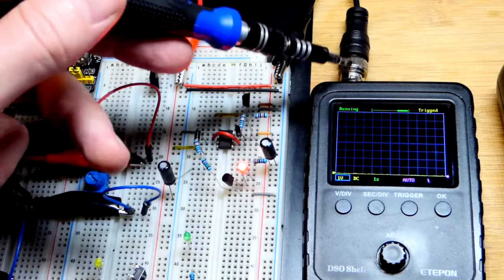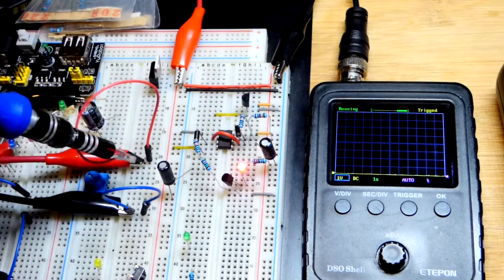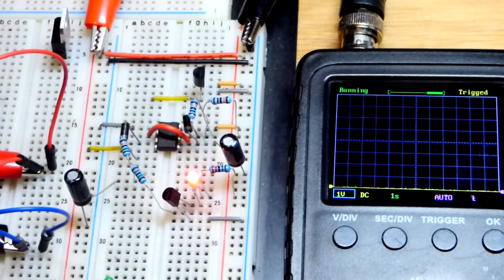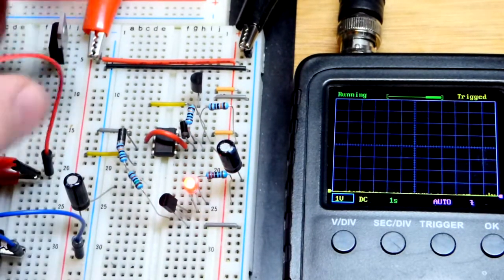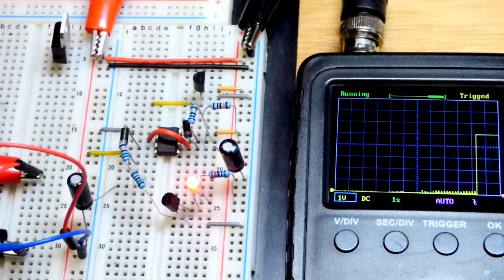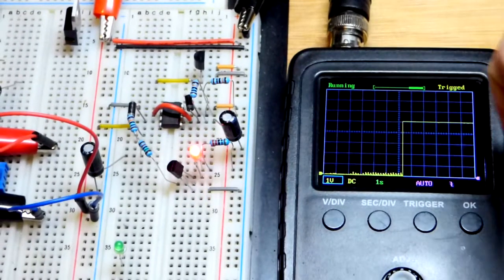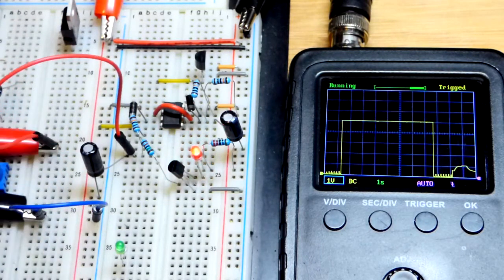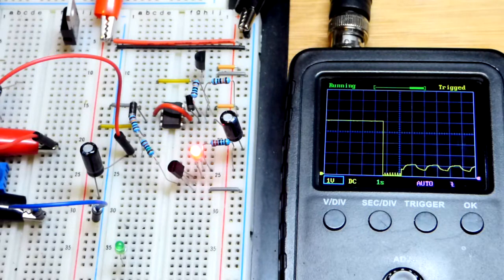My pocket oscilloscope here has the cable that comes out there to these alligator clips, which I clip to breadboard jumpers. Just so I can quickly move them around to different points of interest. First we can look at the supply voltage right there. And we got 5 volts as we expected. No surprise there. Now we'll look at what this capacitor is charging and discharging to that we have there.